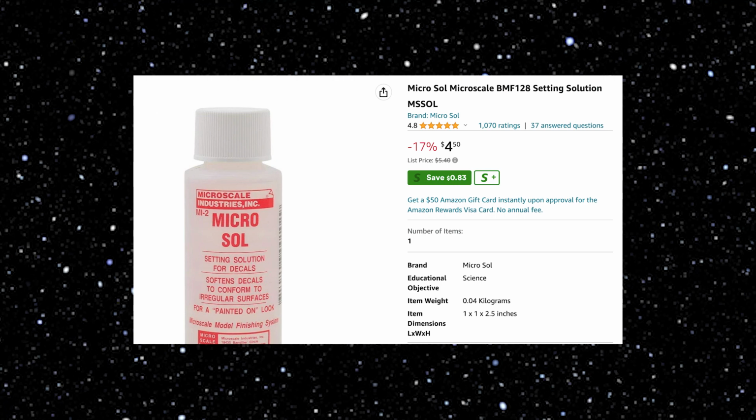Please wear some gloves when you're using this stuff. I don't know the effects on your skin, but it's definitely something that I wouldn't play around with. So make sure you've got just a pair of either surgical gloves that you can pick up at the store or something similar, so you're not getting this all over your hands.